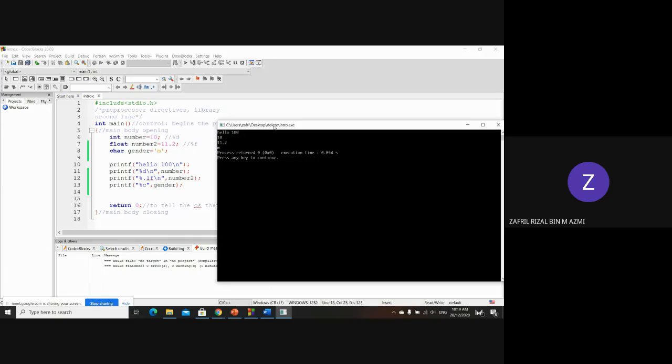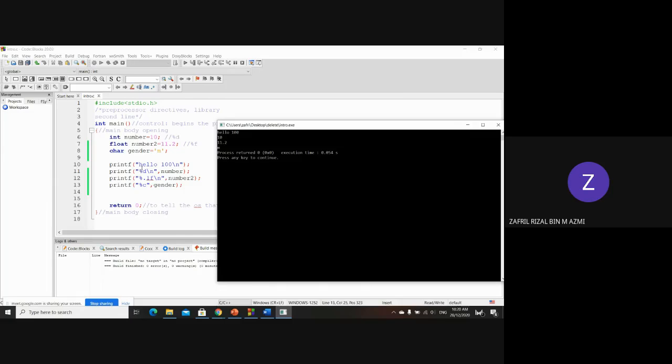Okay, so for input and output, you may put text.